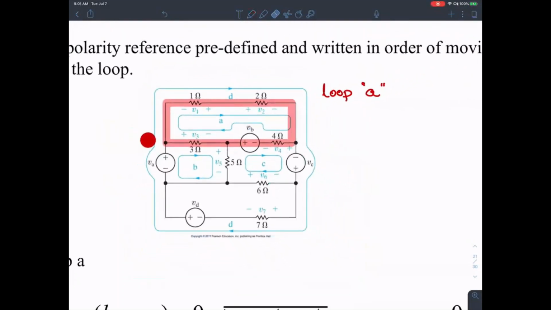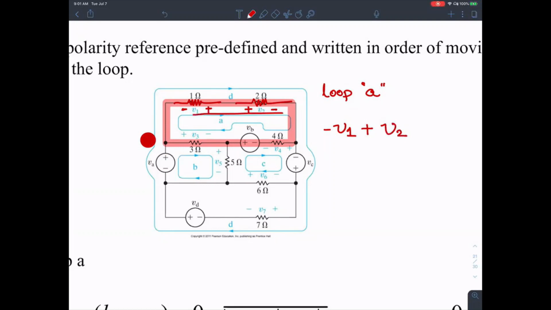This is what I'm going to do, so pay attention. I'm going to follow this path, beginning over there, and traverse through all the elements in the loop. First in my traverse, I find this resistance, showing a voltage drop negative to positive, V1. So I add a negative V1. Then I see the 2 ohm resistance with plus minus V2, and it clearly shows a positive sign on V2, so I add a plus V2.